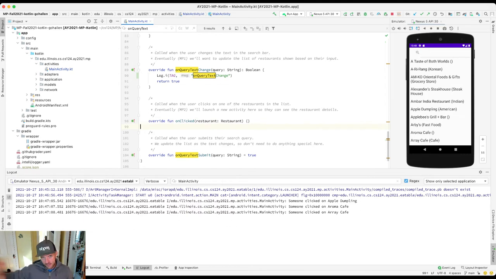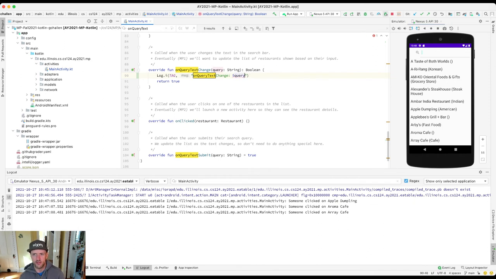Let's come back and talk just for one more minute about this particular callback for the query text for the search bar, right? And when we talked about the Android platform, we said its job is to provide useful information to my app so that I can build an app using as many of its features as possible. And so an important thing we need to know when somebody enters text into the search bar is, what did they enter? Like, what is the current contents of the search bar? And you'll notice that onQueryTextChange accepts a query parameter. So what I'm going to do now is stick that in my log message. And so what you'll see now, and yeah, okay, it's upset about this, which is fine, I can fix that.